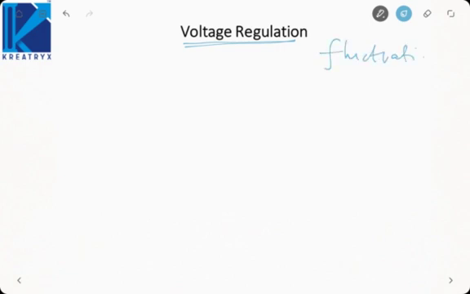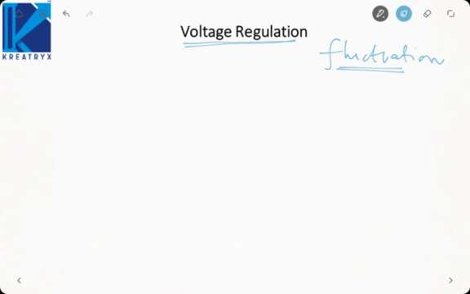Sometimes what you might have observed is, if we switch on too many devices at a home at the same time, then the voltage goes down. Suddenly the voltage dips. That means the voltage is showing fluctuation. That is why with many devices we use a stabilizer in our homes to maintain the voltage constant so that those devices are not damaged. You might have seen stabilizers with refrigerators and air conditioners. Why do we use stabilizers? Because those are expensive devices and they should not experience voltage fluctuation, otherwise they may get damaged. So voltage fluctuation is given by voltage regulation.